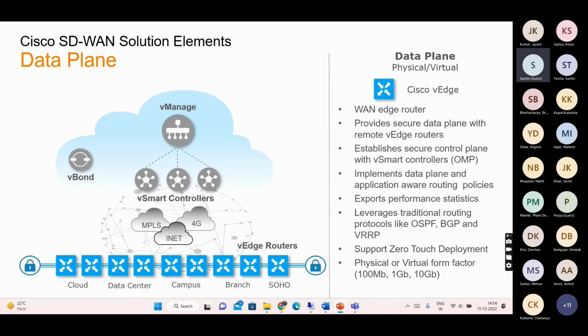OMP pairing, what is the difference between normal pairing and OMP pairing? OMP pairing uses the Overlay Management Protocol. It creates OMP tunnels. Normal tunnels you create with the edge are through the IPsec tunnel, right? So with OMP pairing, basically it sends the OMP updates from the vSmart to the edges.